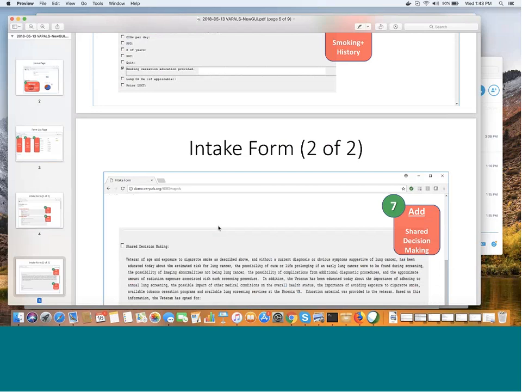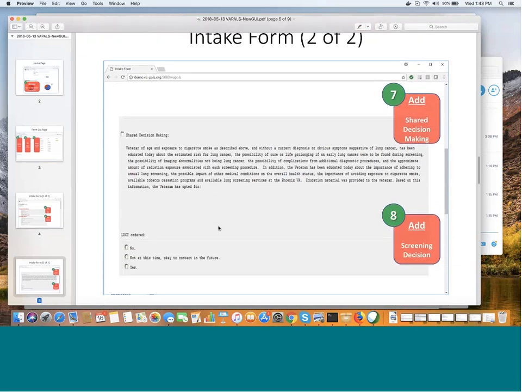Then we go to page 2, where we're adding this shared decision making. This looks like just a checkbox. Yes, it was done. I can't interpret anything else from that. I know this paragraph is important to have as a positive acknowledgement that it was done, and this text is going to be important to go into the report or the note.